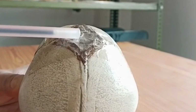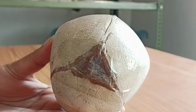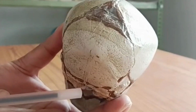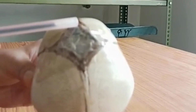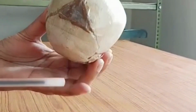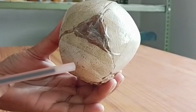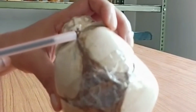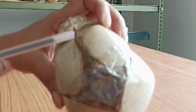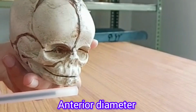It measures 9.5 cm. The second diameter is called suboccipitofrontal. It extends from the nape of the neck to the anterior end of the anterior fontanelle. It measures 10 cm. The third diameter is called occipitofrontal. It extends from the occipital eminence to the center of the glabella. It measures 11.5 centimeters.